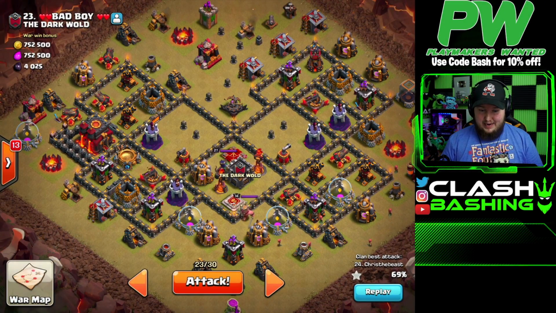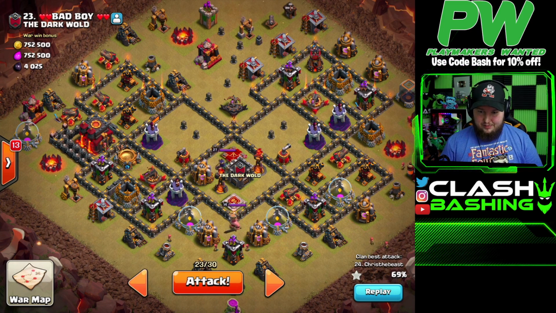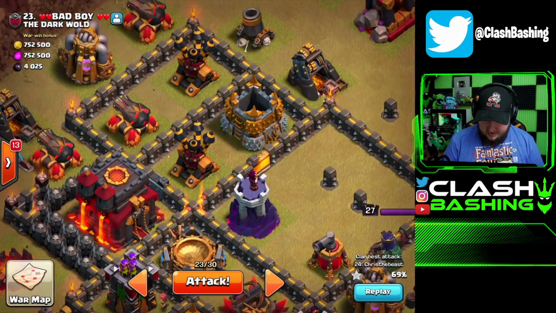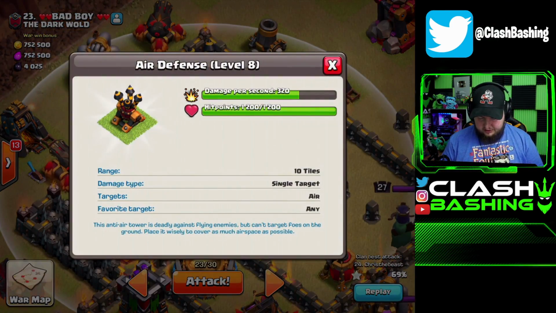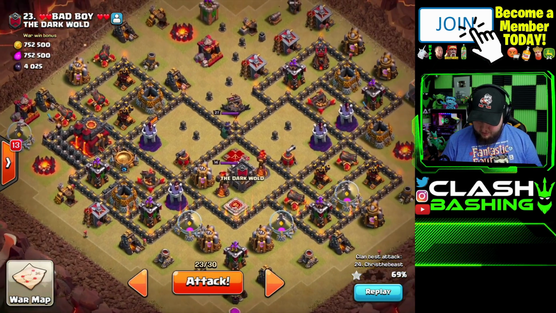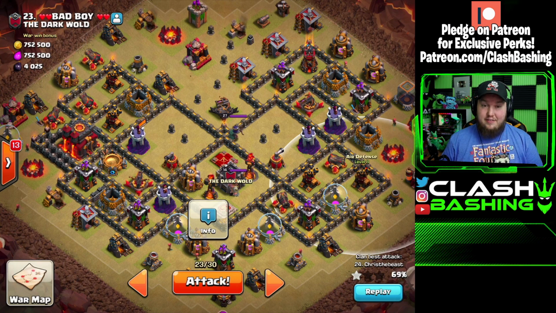All right, so we're going to hit this base right here, and honestly, I think if we use the Stone Slammer, it's going to be overkill, but we're going to use the Stone Slammer. We're going to go all out here. You can see this is a little bit more of a rush base, but they do have the max level air defenses, so that's the main part we want to work on here, and they do have level 3 Infernos. Now, their King and Queen are a little bit low, so what we're going to do is zap out both sets of air defenses here, and then we're going to run our dragons in.